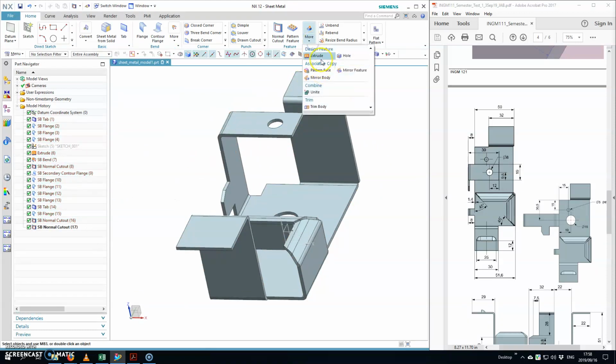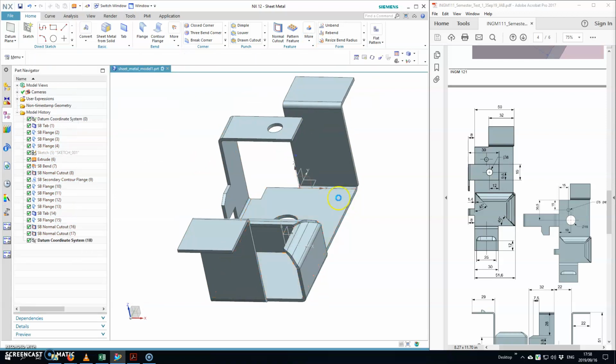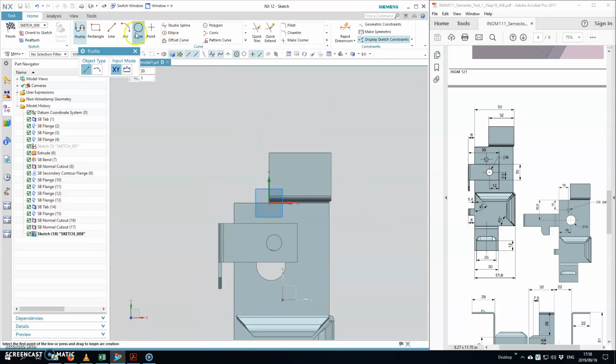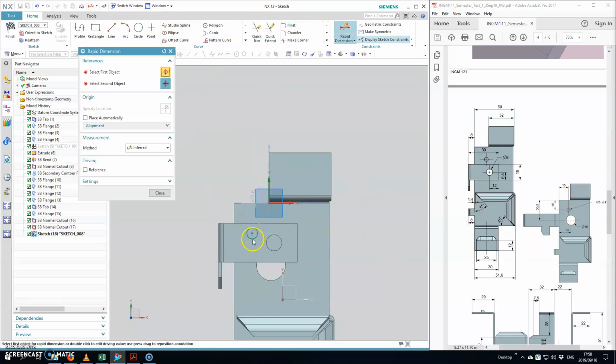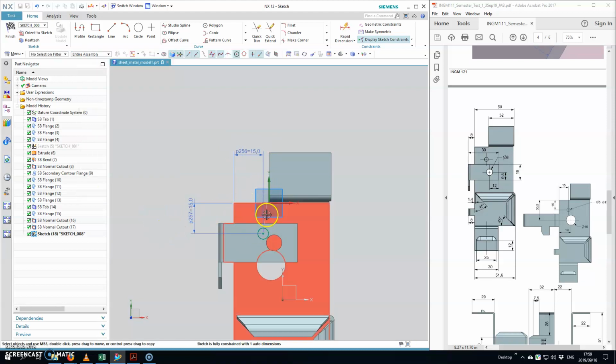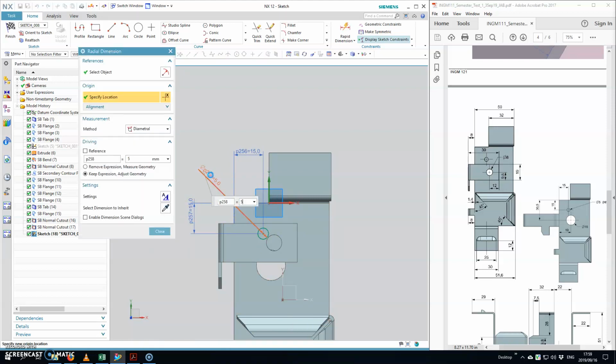So the last component is just a normal extrude on that face. Let's grab a circle. Okay, this is the one that's 15 by 15, so you can go 15, go 15, and then of course 5.